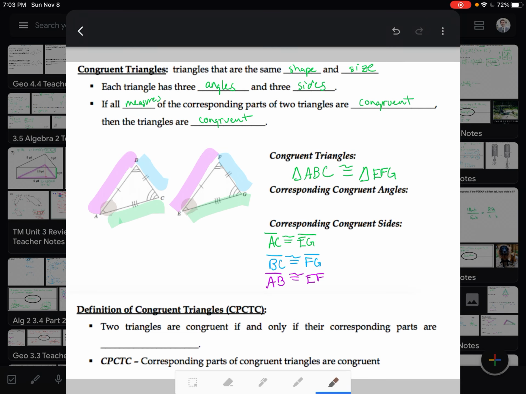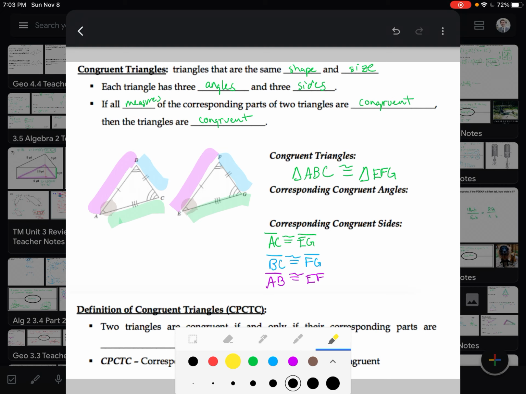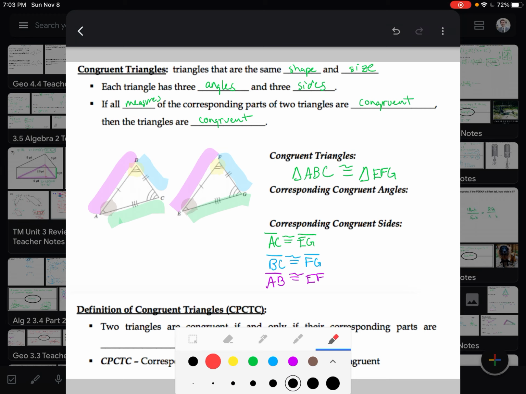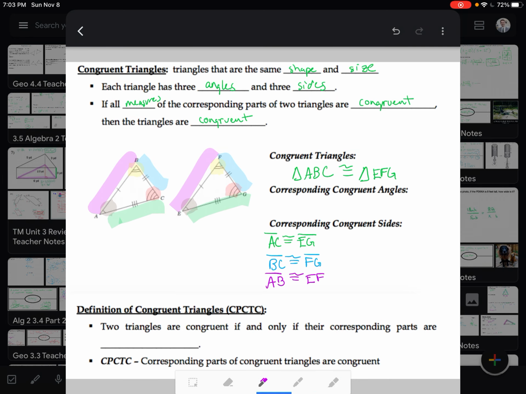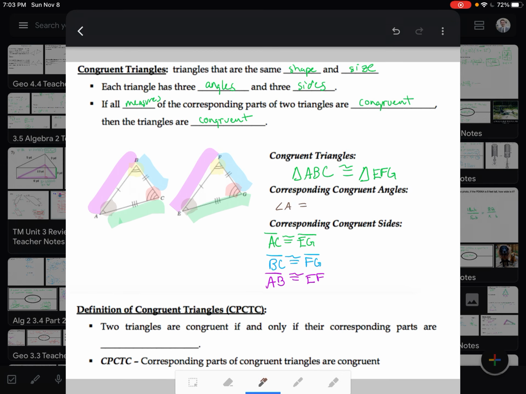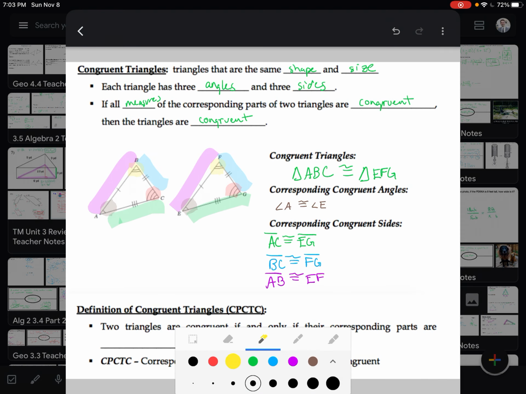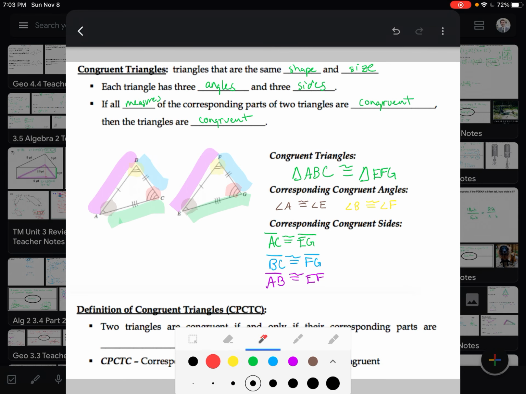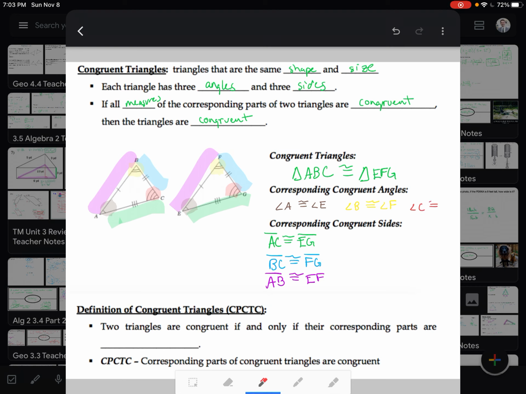In a very similar way, let's mark our angles now. So we'll call our inside angle here between our purple and our green, that'll be our brown one. Between our purple and our blue, we'll call that our yellow one. And then finally, our red one is between blue and green. So again, color matching here, we can see in brown that angle A is congruent to angle E. We can see in yellow that angle B is congruent to angle F. And then finally, we can see in red that angle C is congruent to angle G.